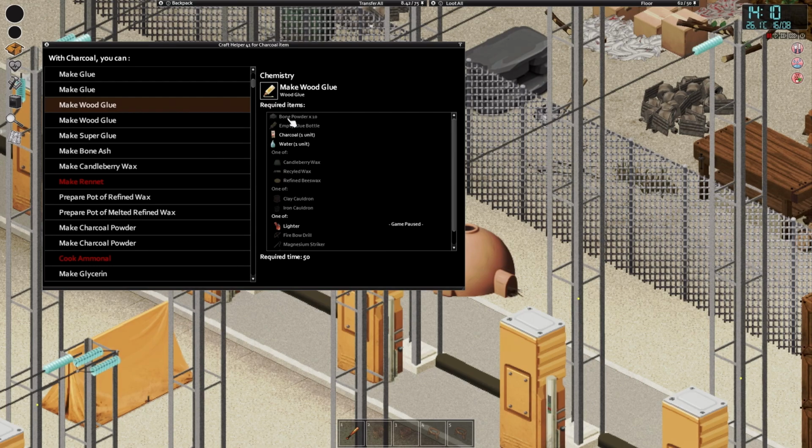So we can use bone powder, empty glue bottle, charcoal and water with some form of wax in a cauldron to make wood glue. Now that is pretty cool. We can actually straight up do that if we make a cauldron. So we could look at making a clay cauldron as well. And then we need to look at maybe trying to get hold of candleberry seeds and growing those. They would be a very good thing to have, I think.